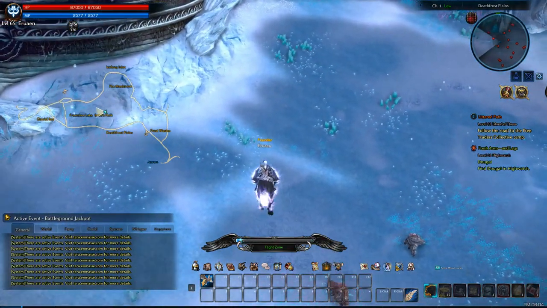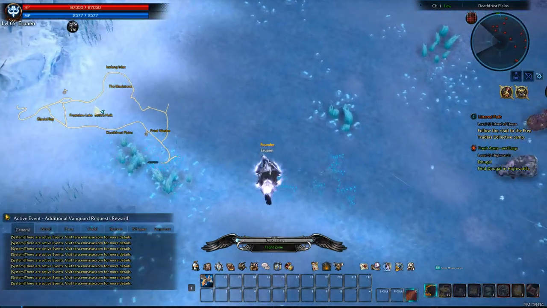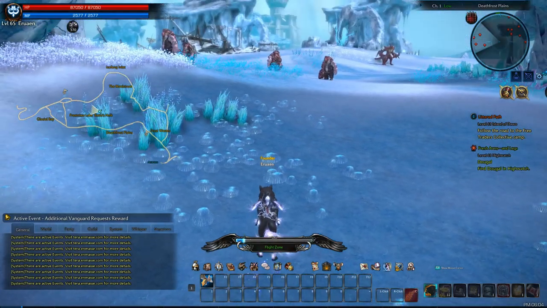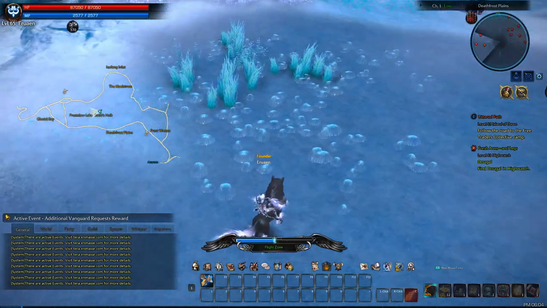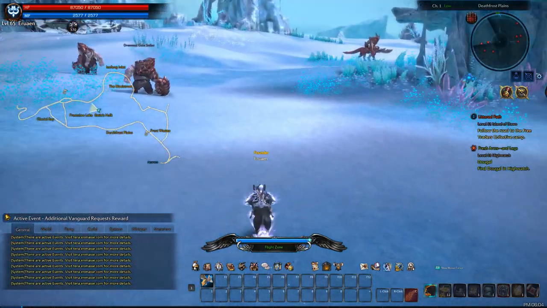These are not them. They're just little mobs. I love that the ground has these little... They almost look like bubbles, but do you know what they're actually supposed to be? Those are supposed to be dried out frozen jellyfish. How cool is that? That is such an interesting detail that you just would not expect to be included.